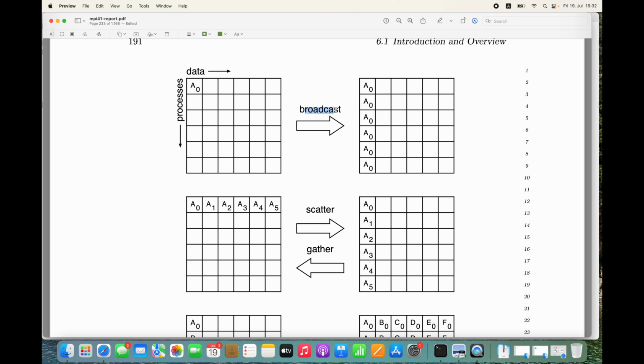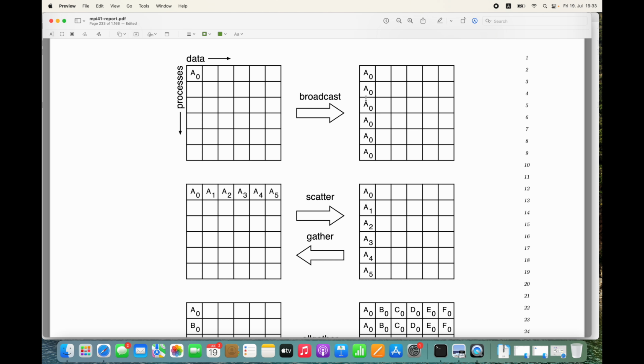Broadcasting means that the root process, or somebody that has that information, is going to broadcast and inform all the processes in that group with the same information that he or she has. So this is basically what broadcasting means. You can visually see it, and then you understand so easily what broadcasting means. So this is the effect of broadcasting.